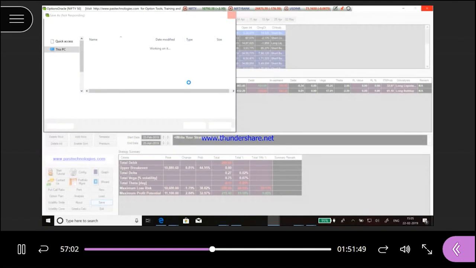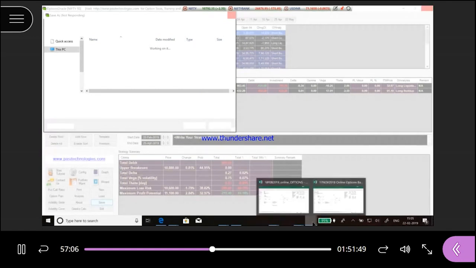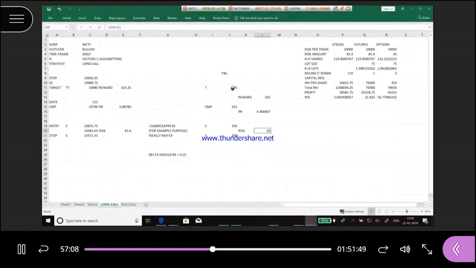You enter your target price, the target price options value will be displayed. So these values you will get automatically by putting in these values. That's how simple it becomes in TT. Okay. So once it comes, I will explain it to you.